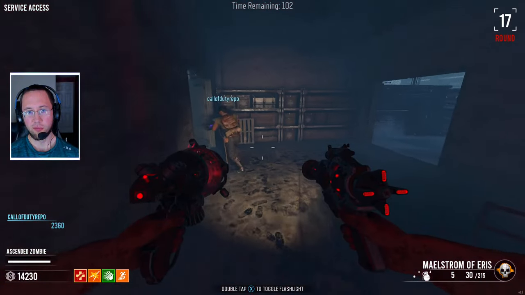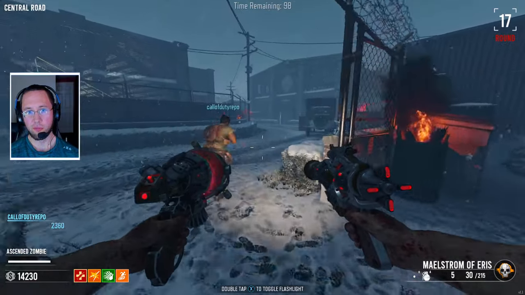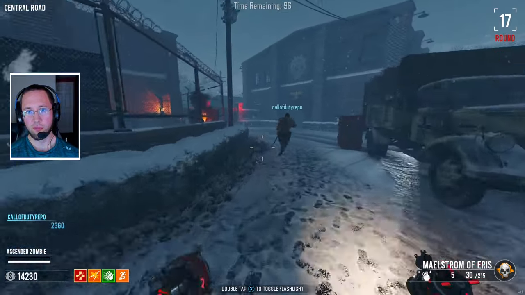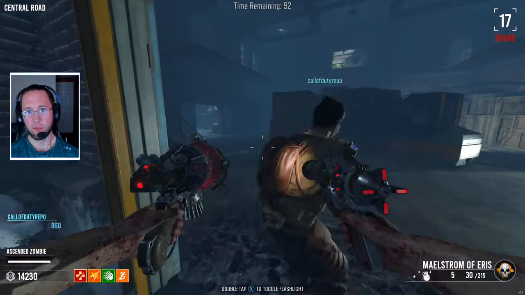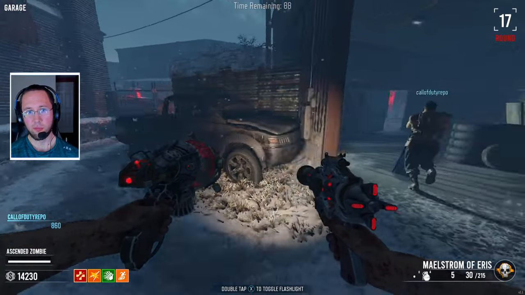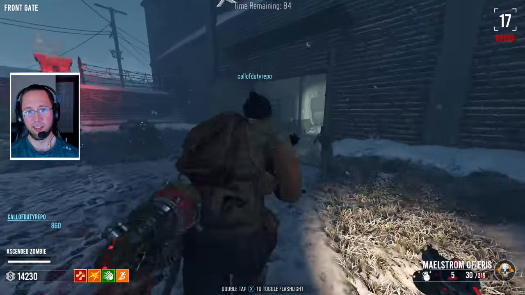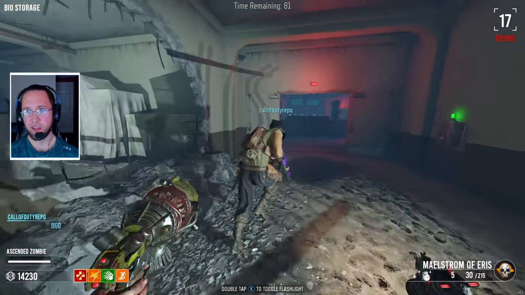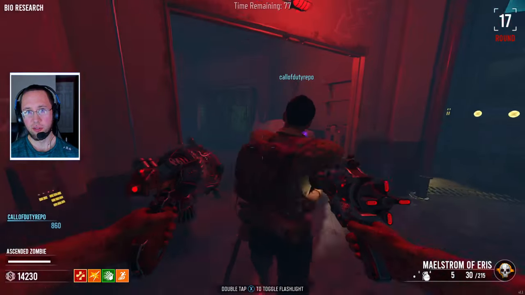Wait, where? Oh no. Where am I? We gotta go towards where that summoning key was. Where was the summoning key? Clear the helipad so I can get lower. Oh, this is totally the wrong way, dude. We'll find it eventually. Yeah, we have to get a certain amount of kills, too.